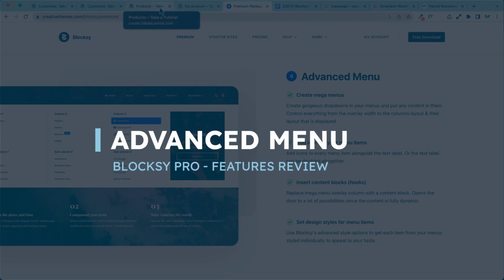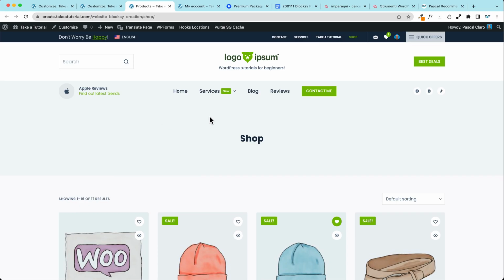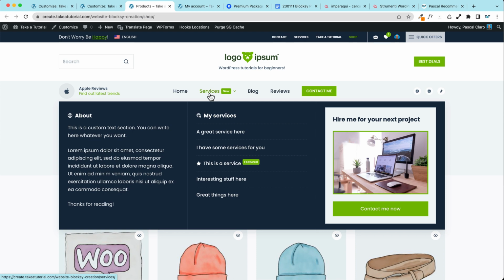Another great option is the fact that you can create advanced menus. This is great because, as you can see here, you can create some custom menus with mega menus like this one. You can enable some badges like this to drive attention to some items on your menu, for example, and you can place them wherever you want. In this case, I've placed them here and here, some badges with some customized calls to action.